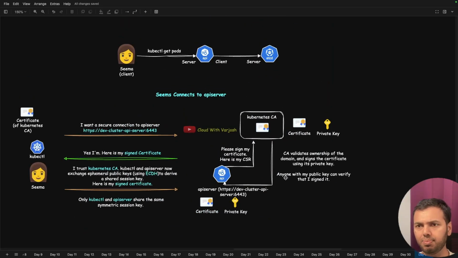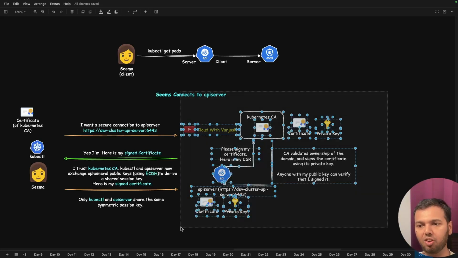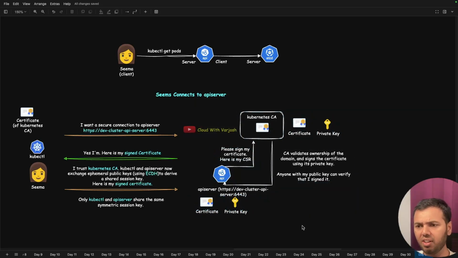Let's understand this diagram. So we were saying in mTLS, both of them prove their identity, Seema and the API server. Whenever Seema tries to make a connection to API server, both of them must prove their identity. So first, let's say what is happening in this section of the diagram. As we have learned thus far in our previous two lectures, in day 31 and in day 30, whenever API server wants to participate in mTLS, then API server will generate a key pair, and that key pair, one will be the certificate and another will be the private key.